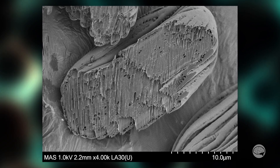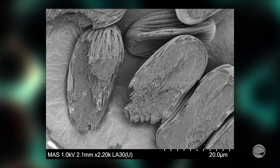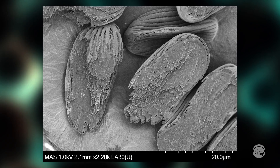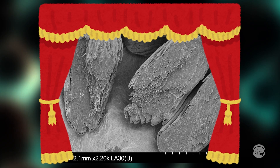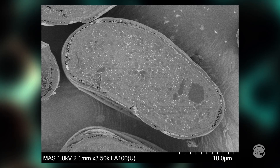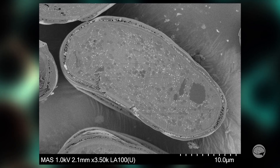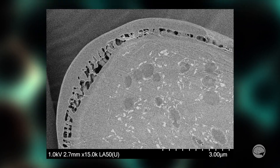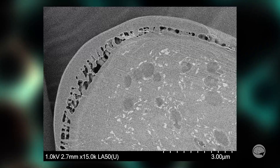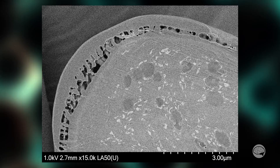Now we can see that because the sample was not flat, most of the structures that were milled do look like a total disaster. And even some of the better ones have a lot of what we call curtaining effects. But through the law of averages or some other miracle, a few of the structures came out looking pretty good. And it's in these mostly flat areas that we can examine what mysterious structures lurk in the heart of the pollen.